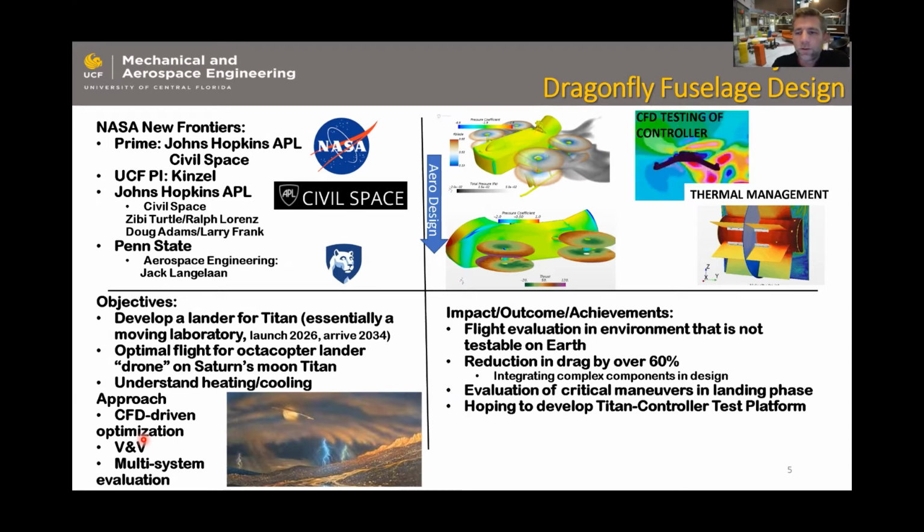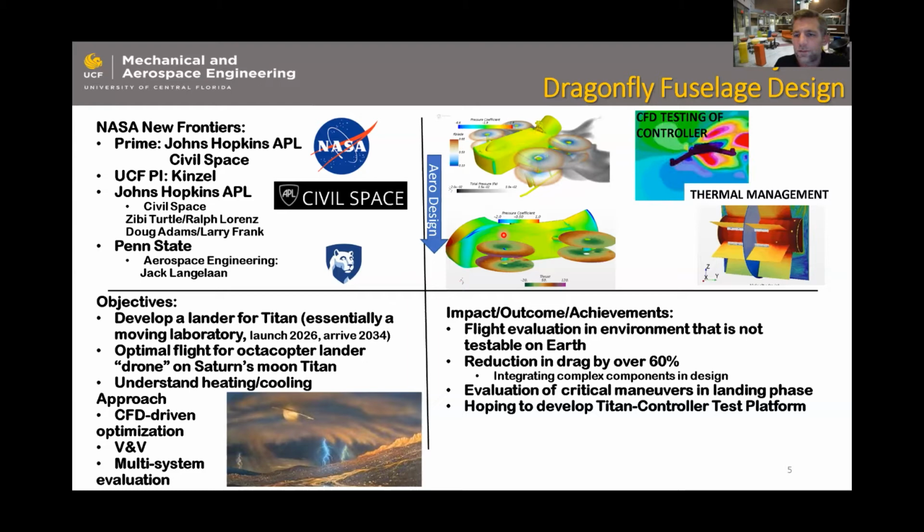So what we're doing here at UCF is exploring the fuselage design and some of the other subsystems. If we look up here to the top right, this is the original design, more of a utility vehicle or a Jeep-like structure. And this is what we're taking it to, kind of like a more highly aerodynamic structure that we think is going to be better for extending range, better flight quality, and more flight time. So this is our Corvette variant of the Dragonfly.